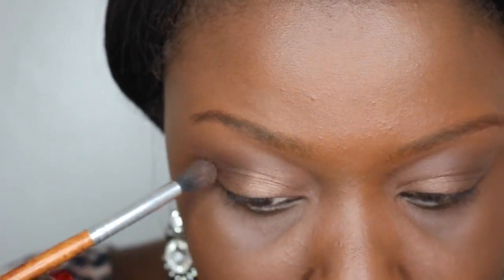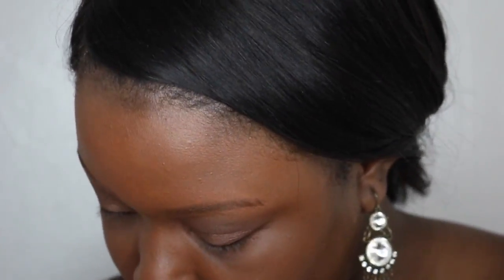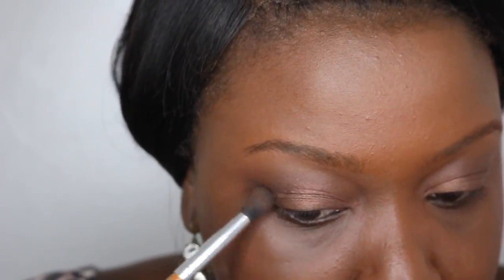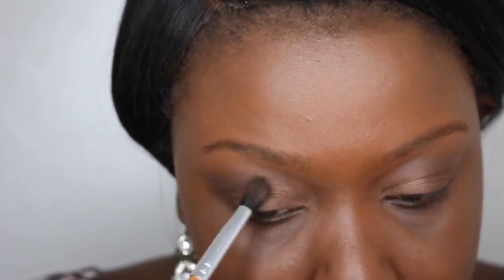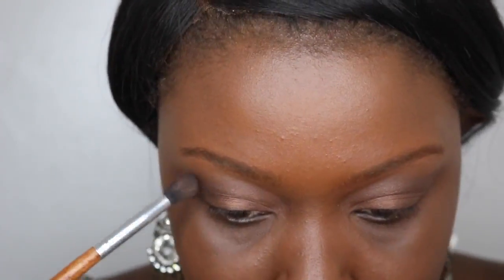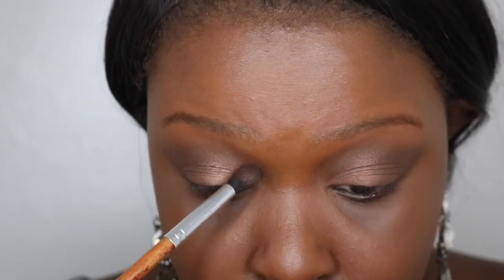I use this for my contour, so I'm going to use that color as basically like my transition color for my eyes. So for my eye look, I just used a few colors. I used the brown color, which is at the bottom of the palette. It's like on the left side, to kind of use on my eyelid. And then afterwards, I used the green color, which is right next to it. It's sort of like an olive green, and I used that to deepen up the eye look. And then the last thing I did was use the accent colors, which is for like under your brow bone. I used that on my brow bone later in the video, and I also use it towards the inner tear duct to make the eyes look more bright.